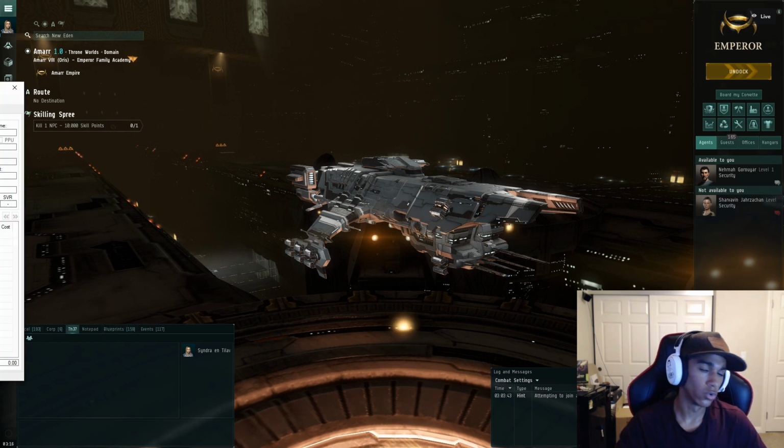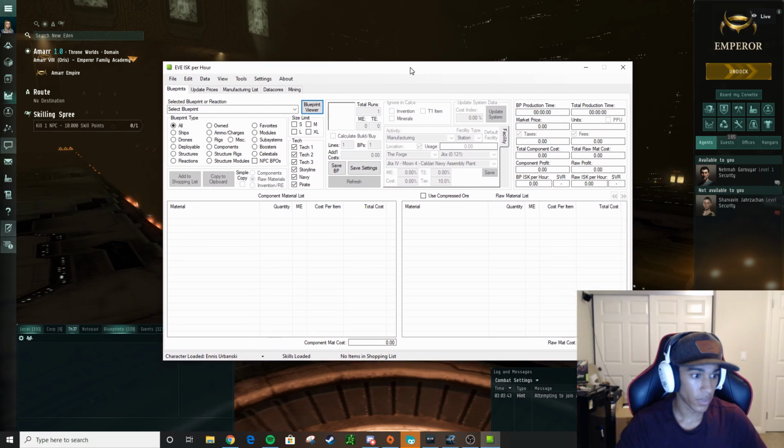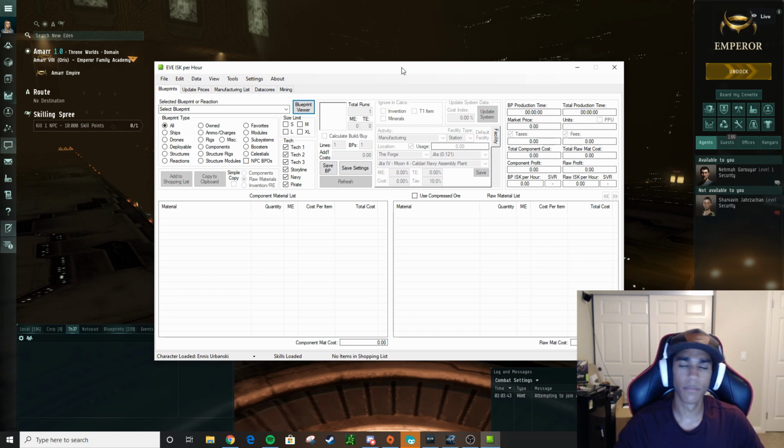So I'm using the tool EVE ISK per hour. I'm still getting used to the new setup. I have a monitor up there, monitor over here, so things are all over the place.